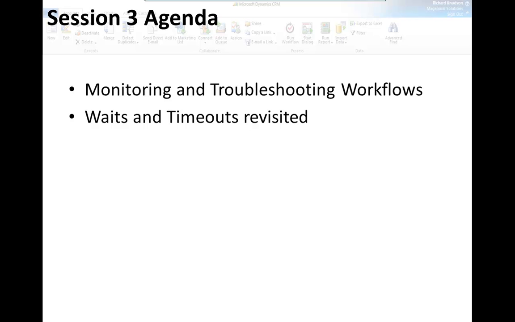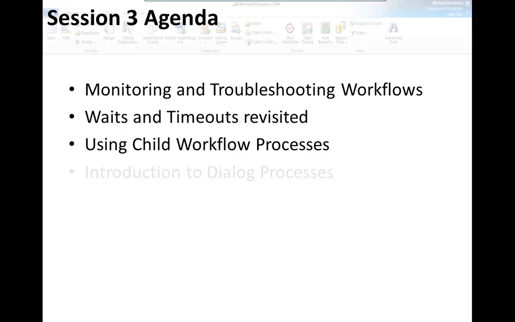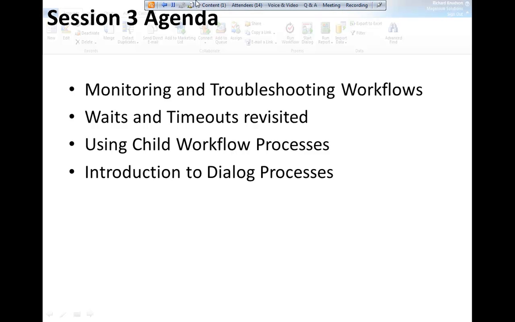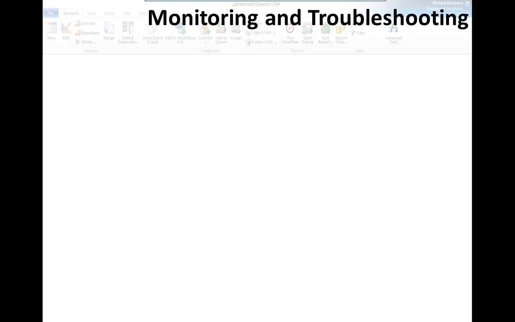There are a couple of interesting things that I appreciate more fully than I did, and I want to make sure this comes out a little better than it did in the book. That's what second editions are for. Anyway, I want to talk about child workflow processes. That is a good lead-in, and you'll see why, to what we'll conclude today's session with, which is an introduction to dialogue processes. So that is where we're going.